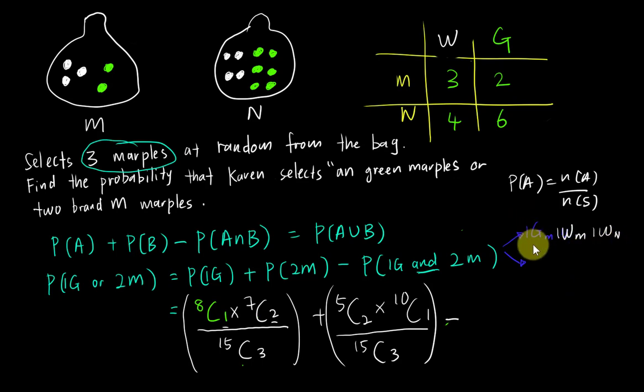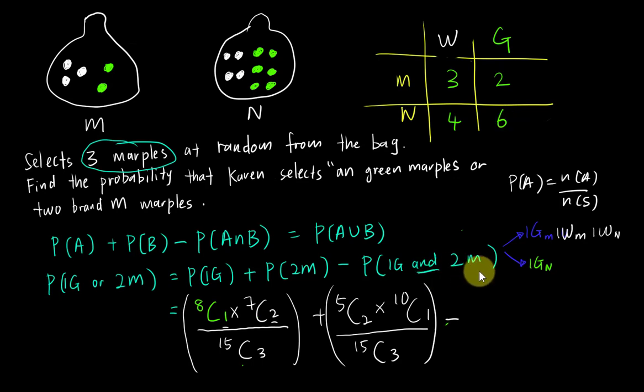Alright, then the second scenario over here: what if I do not want to select the green from the brand M? I select the green from the brand N. So I can select like this. Can select one green, which is brand N. Alright, if I select one green, which is a brand N over here, which is from 6 here, basically you realize I need two more M, right? Because I need two brand M over here.